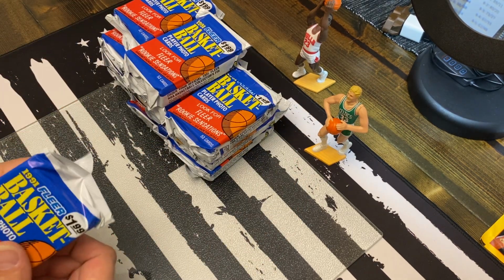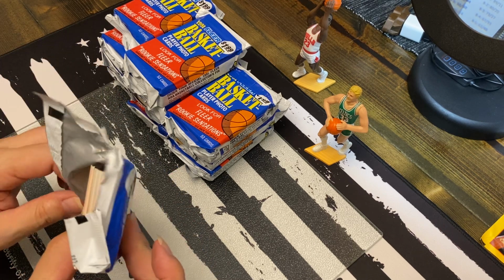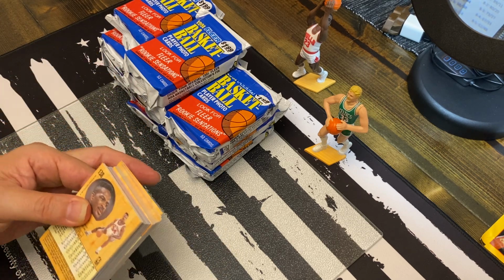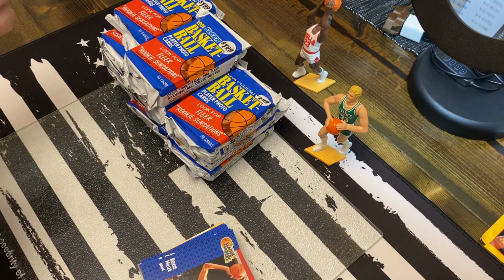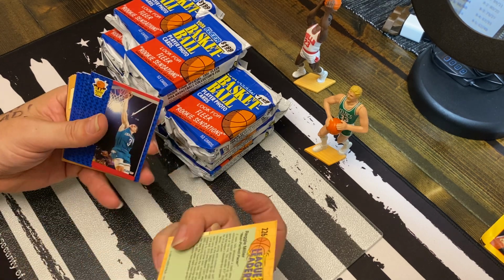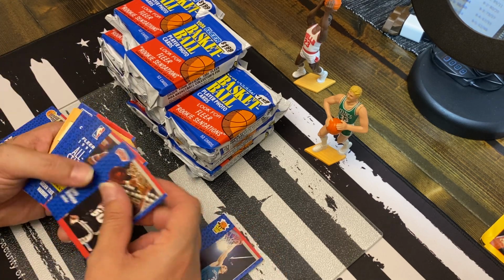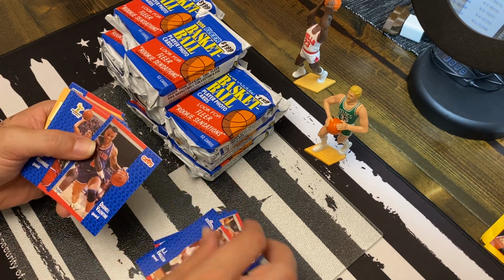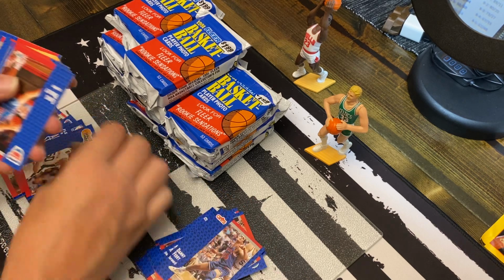Okay, Fleer Rookie Sensation. We got 53 cards in these packs. As of now, I don't think I have sent a 91-92 Fleer Jordan out for grading because the centering is bad. And that kind of bothers me. I really want to do it. League leaders, are those series two? No, that's series one. Pull him off. I got a lot of him. If you want to buy him, from Hardaway. Kemp. AJ Darnell. Humphreys. David Robinson some more.